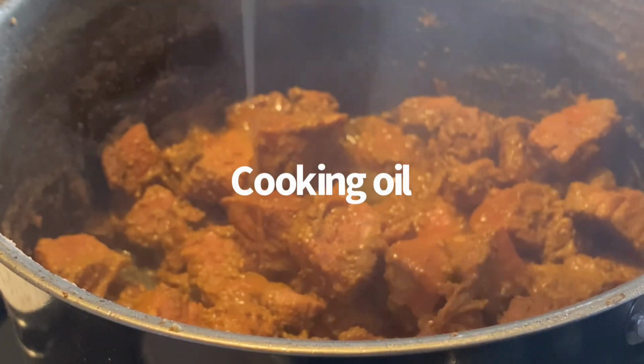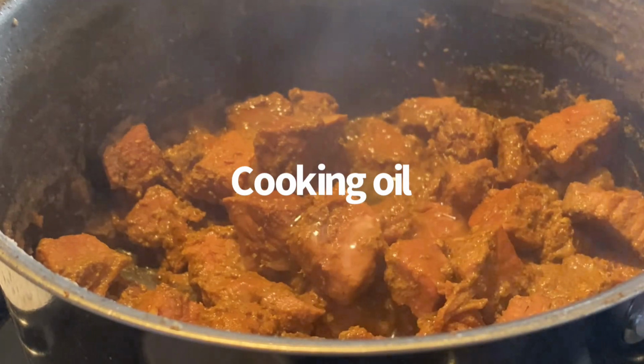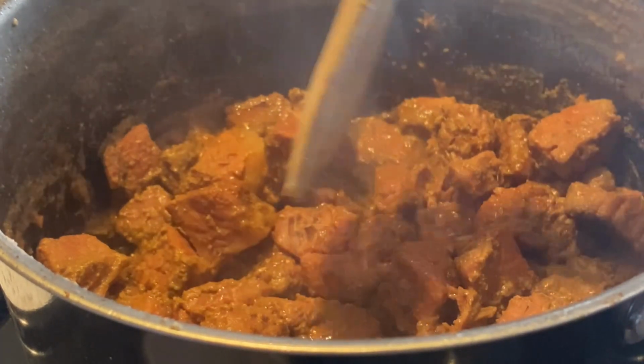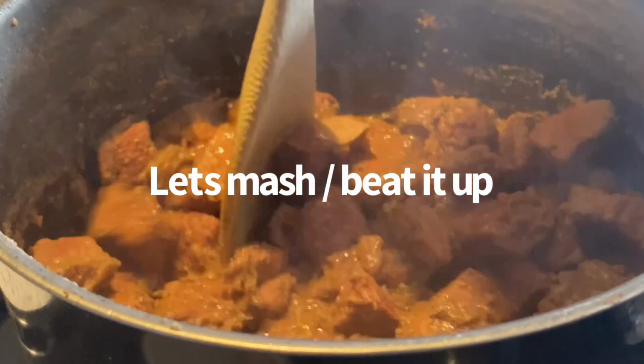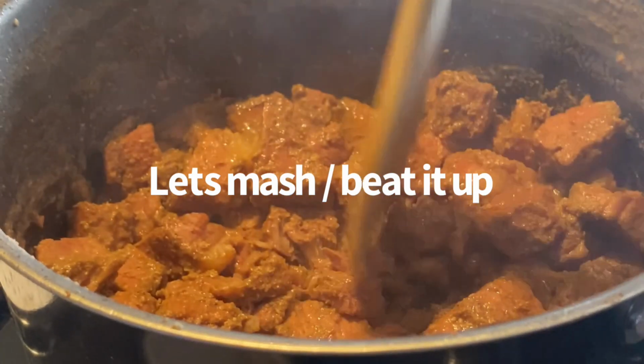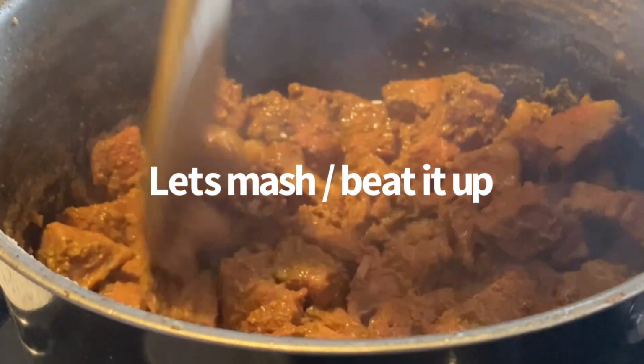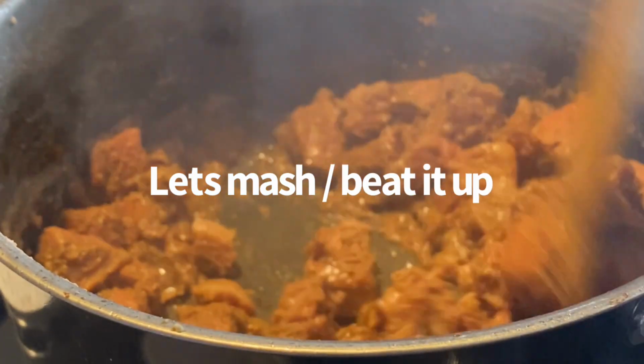5 hours later, remember we added jars of water and stock beef, and now we are going to add a little bit of cooking oil. Stock beef, is it stock cubes, and we are starting to squash it, starting to smash it. Is it smash? Let's say crush, because smash is another language.